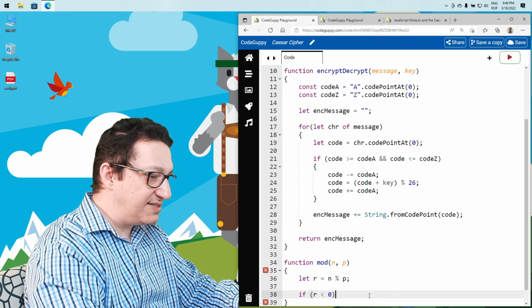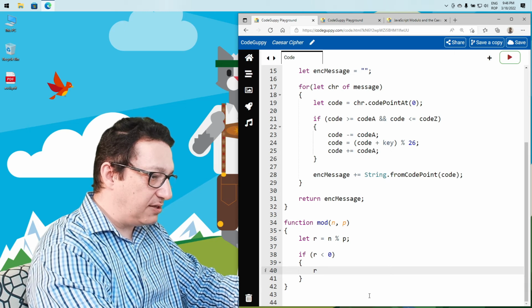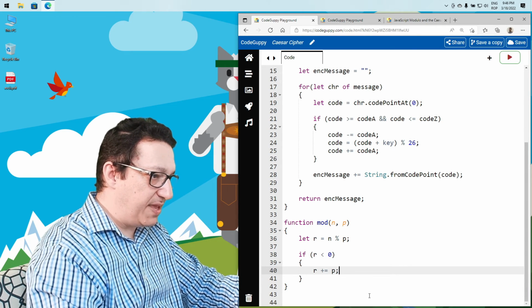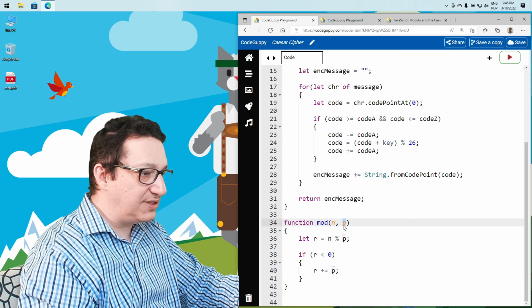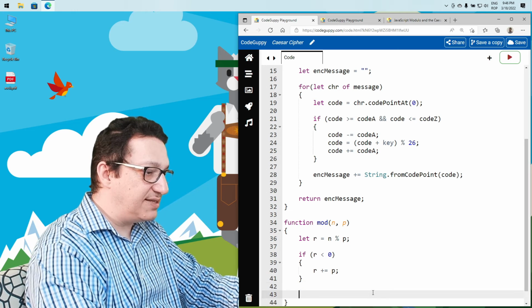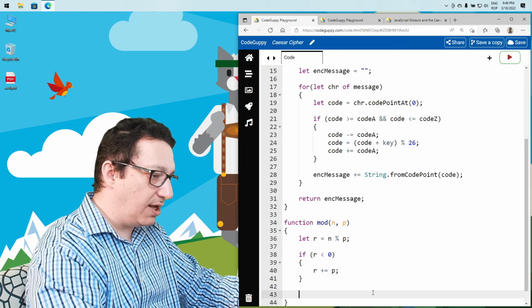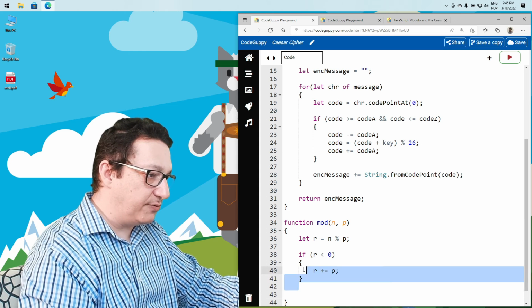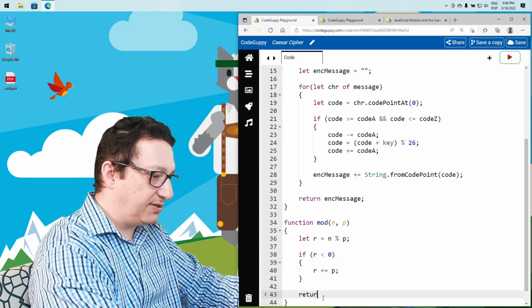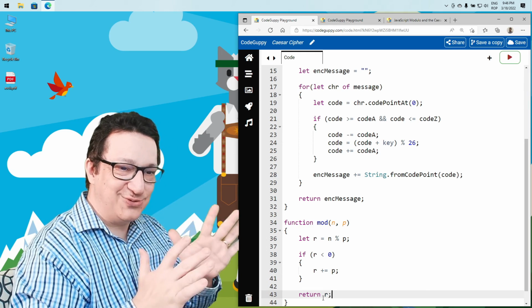If the remainder is less than 0, we're just going to add to the remainder the p number. So if it's modulo 3, we add 3, and so on. And that's it. This happens only if that is less than 0. Otherwise, this branch is not executed at all, and we're returning the actual remainder. So we are returning r. Let's see if we wrote it correctly. If not, we're going to switch to that article.